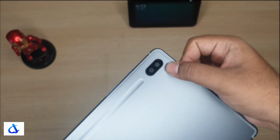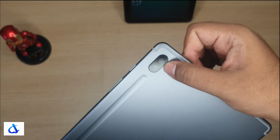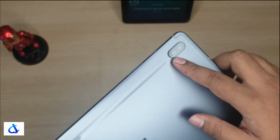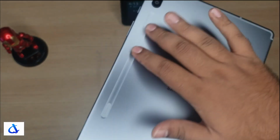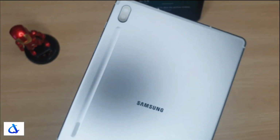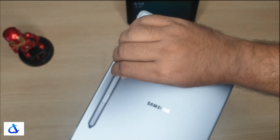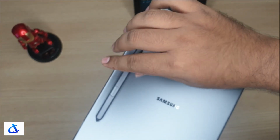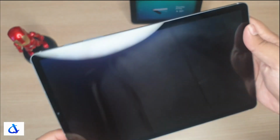Behind we have two cameras. The first one is an ultra wide camera with an f2.2 aperture and a 123-degree field of view, and this one is a wide angle camera with an f2.0 aperture and an 80-degree field of view. Here you have a slot where you can store your S Pen. It just fits in there like this, and the fit is pretty decent. I mean, yeah, it just snaps on in place and it would not fall.